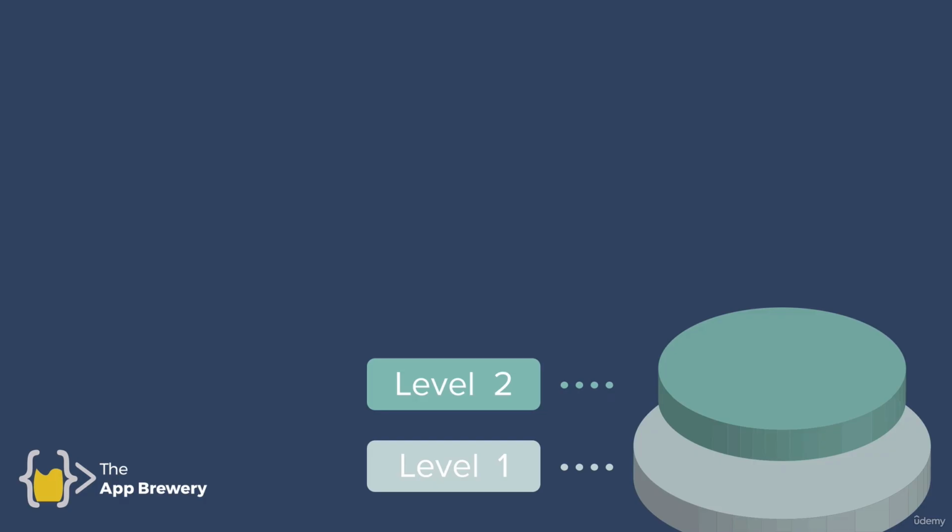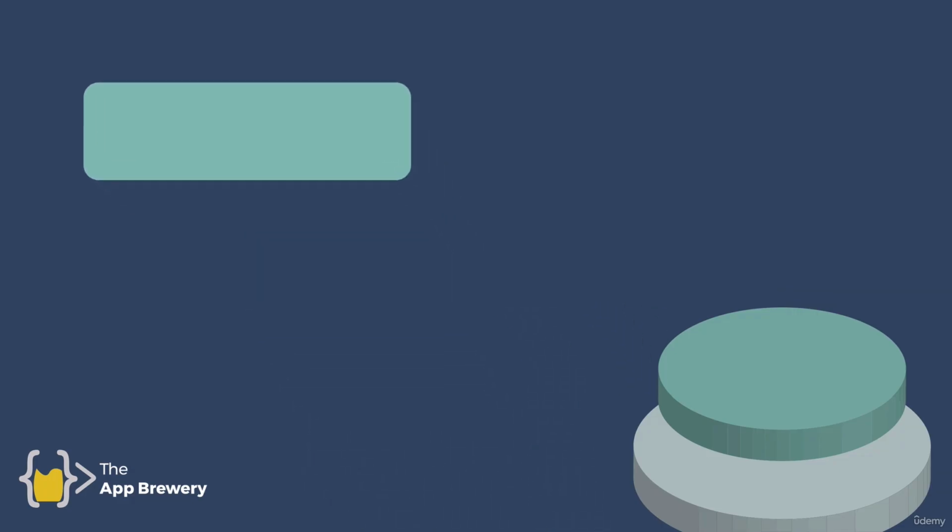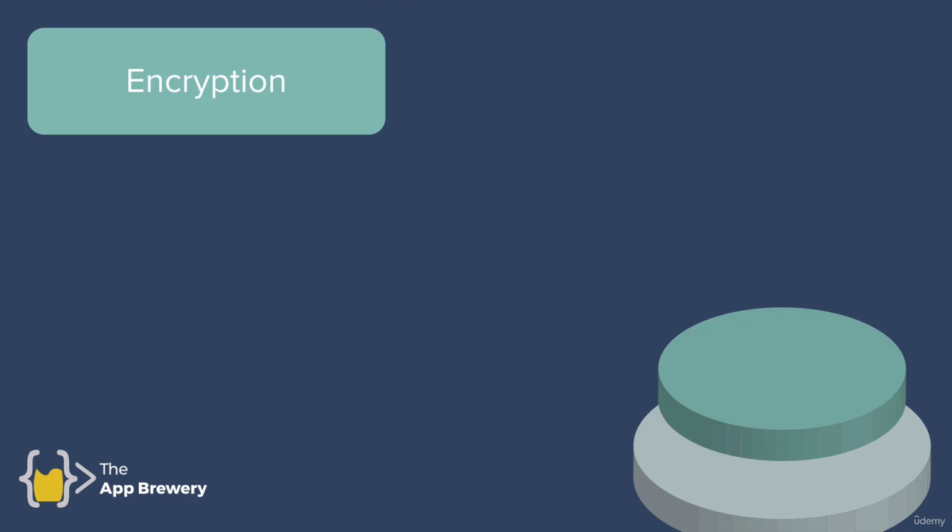So let's increase to level 2 authentication. Level 2 authentication involves the use of encryption. So what exactly is encryption? Well, basically, all it is is scrambling something so that people can't tell what the original was unless they were in on the secret and they knew how to unscramble it. This is exactly the same as if you and your friend were sending each other secret messages and you had a key to encode the message that you both knew so that you could decode the message.